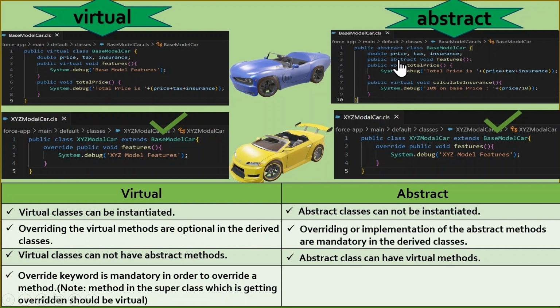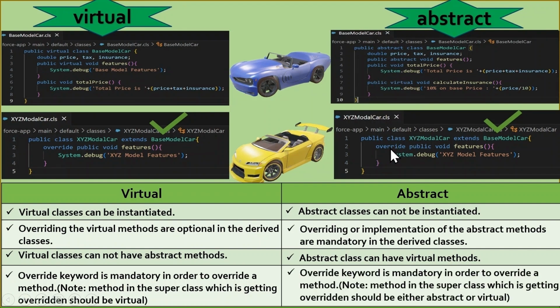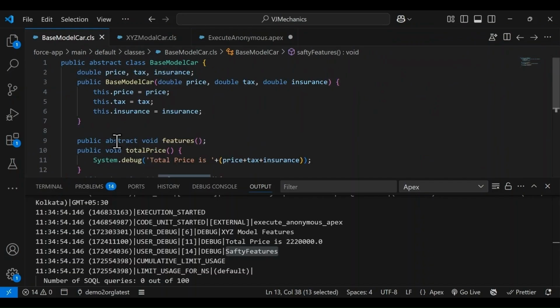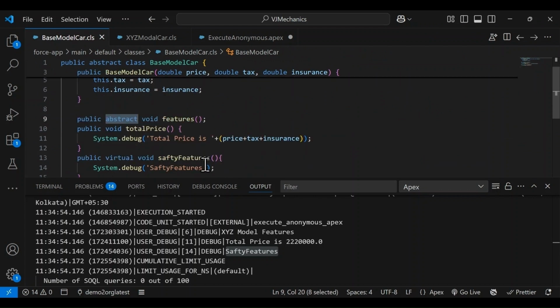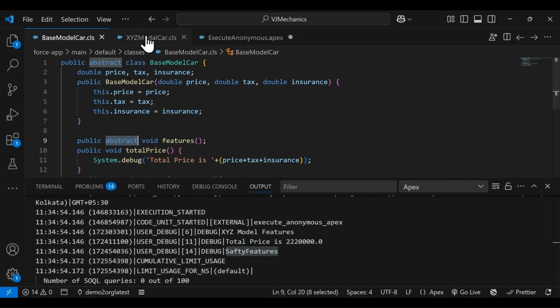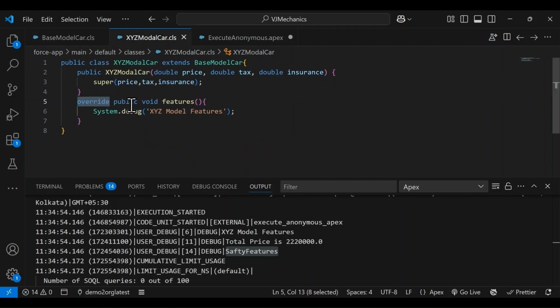The next key learning of abstract is while overriding a method, whether we may be implementing the implementation for the abstract method or overriding the virtual method, we should use the override keyword in the derived classes. While overriding these abstract methods of abstract class or virtual methods of this abstract class, mentioning the override keyword in the derived classes is mandatory.